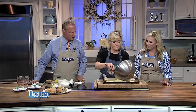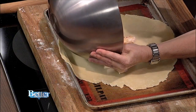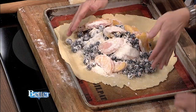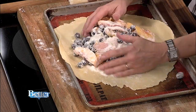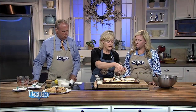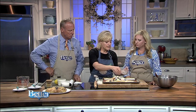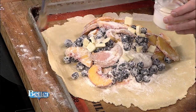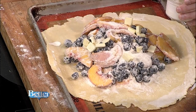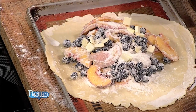Now I'm going to take the fruits and pile them all in the middle — they'll go everywhere. You can be a little handsy with it and pack them in tight. Then I'm going to dot a little bit of butter on top, just like making a regular fruit pie except in this free-form style. These are just small chunks of cold unsalted butter. Then I'm using a paintbrush with heavy cream — you can use light cream or even milk — and I'm painting the edges to make them stick.